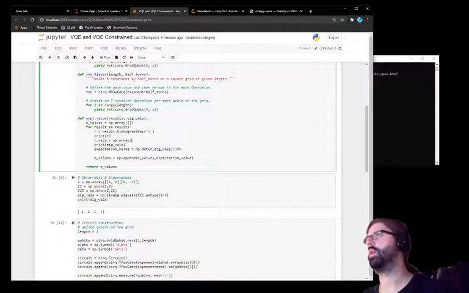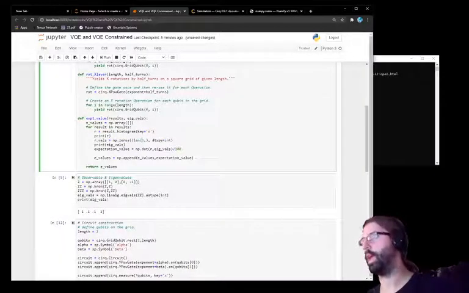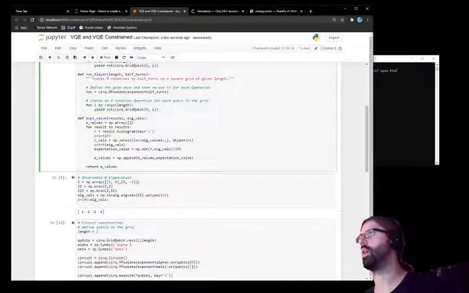So I want these to be the length of the eigenvalues, because I want eigenvals.